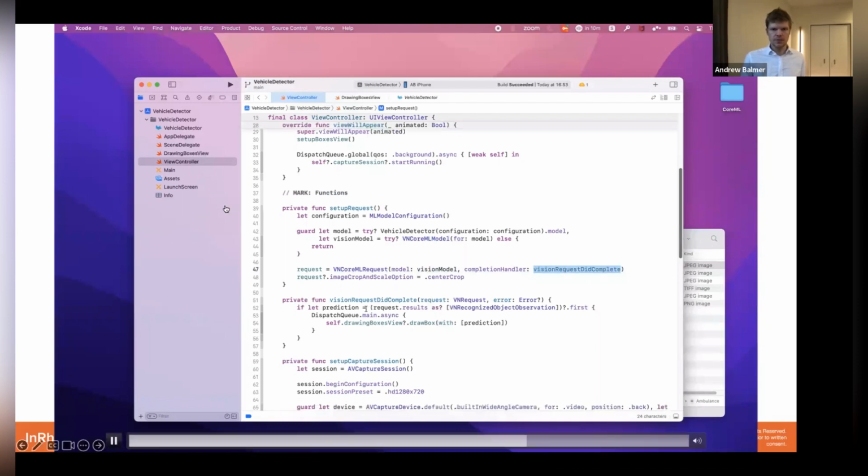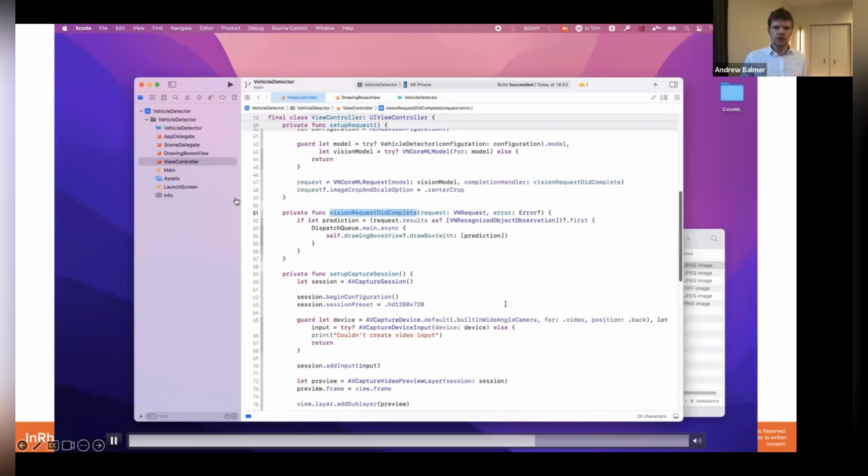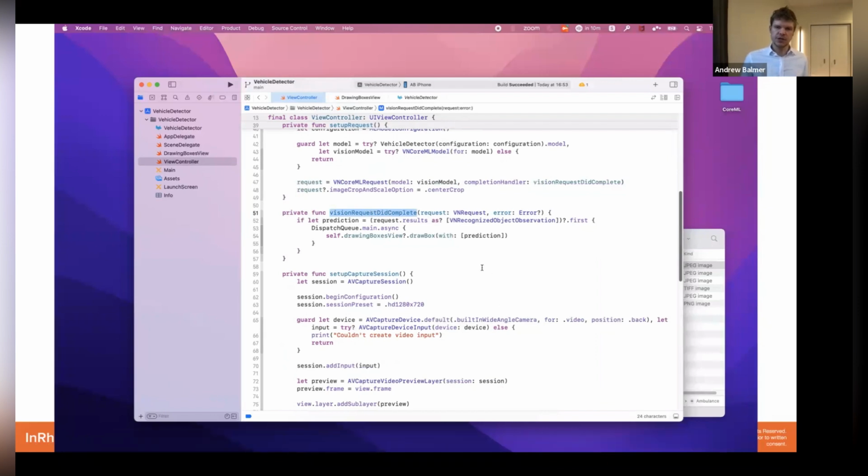That completion handler will take the prediction that the VN Core ML request has predicted. So we can take the first prediction that the vision framework has output. And then using that prediction, we will draw a bounding box around the object that was identified.